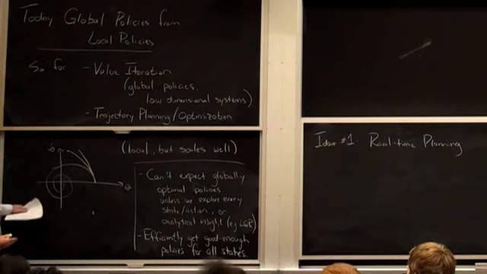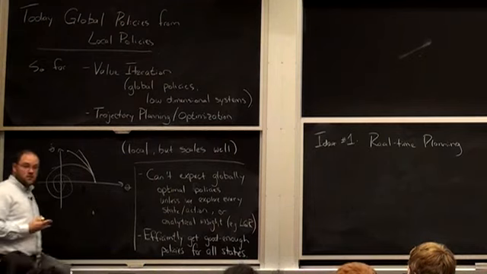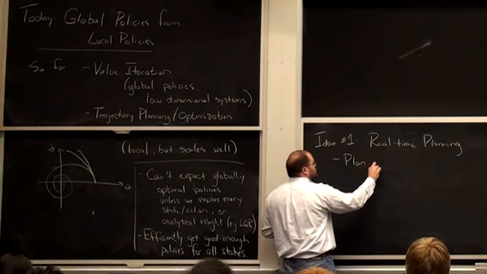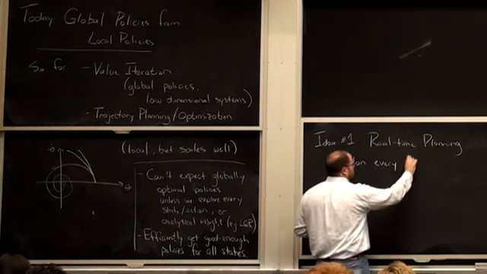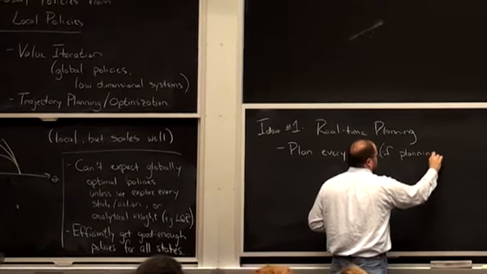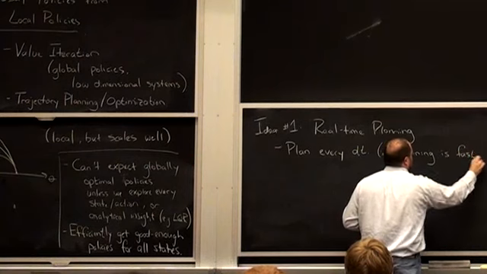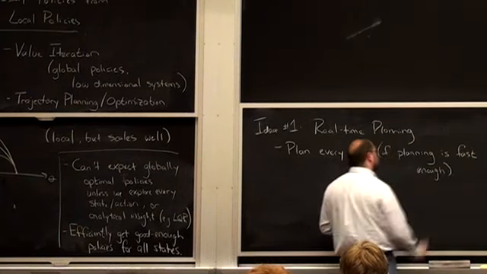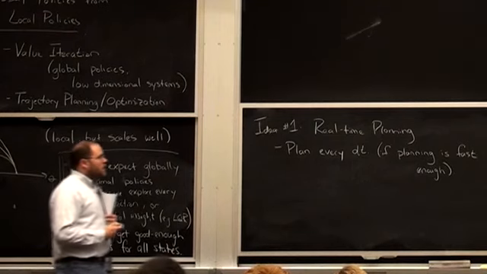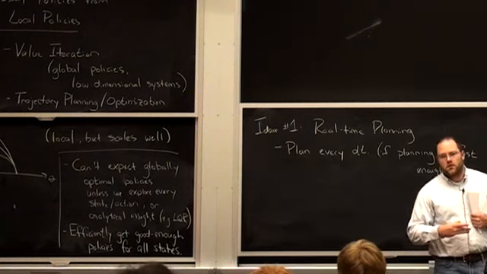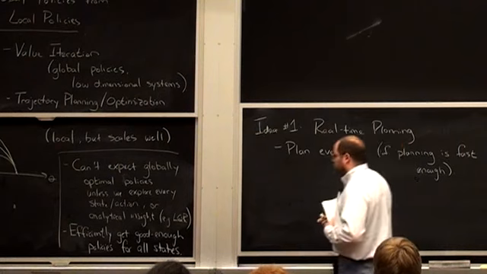For the most part, the problems we've looked at so far are not that easy that you can plan that fast. But there's a middle ground. So this was basically plan every dt. There's a middle ground that people use today a lot, and I mentioned it once before. A lot of times, what we do to make the planning fast enough to execute in real time is some sort of receding horizon problem.